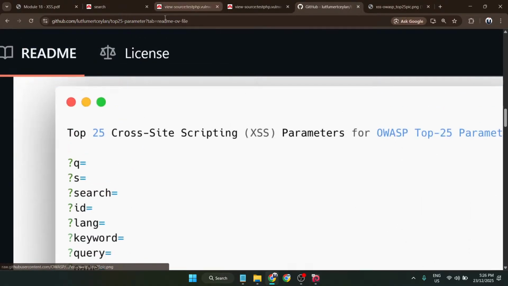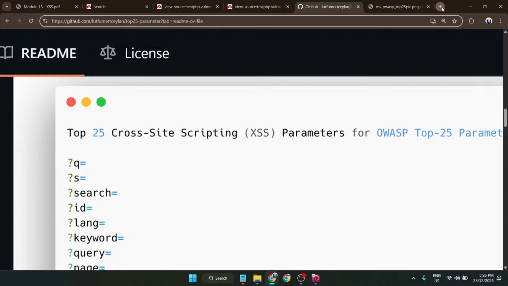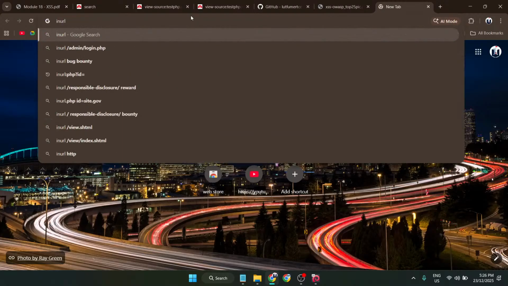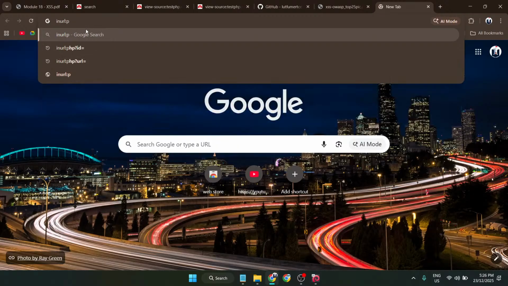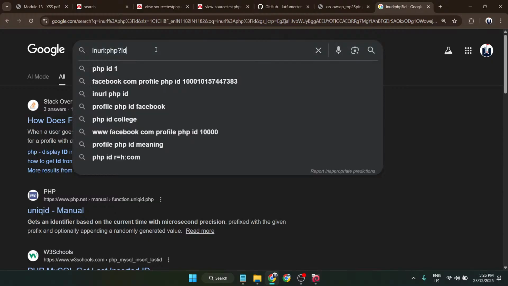But where should you try it? In the URL, wherever something like q= is written, in the search, and also in the comment section. You will try to find it everywhere. For this, you can use Google dorks like q= in URL, .php?. In the ID parameter also, it is usually found. You can look for the ID parameter, id=.